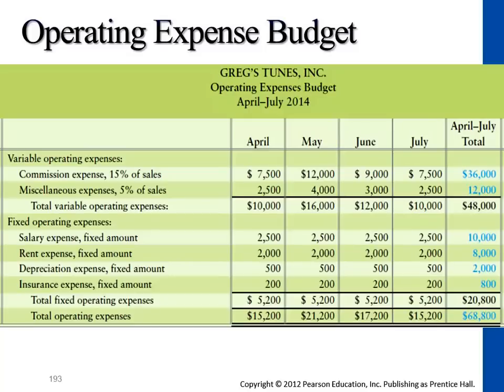So the bottom portion here, in order to get to this operating expenses budget, definitely the problem will give you what is the anticipated fixed expenses, what is the variable expenses, and what is the policy for the variable expenses. Then you refer to the sales table to get the first two lines. The middle portion basically is a recurring amount every single month. Now again, if we take a look at the blue lines here, April through July altogether, we may be anticipating commission expense $36,000, miscellaneous $12,000, and the remaining fixed expenses. All of these numbers adding together 4 months will be transferred to budgeted income statement.